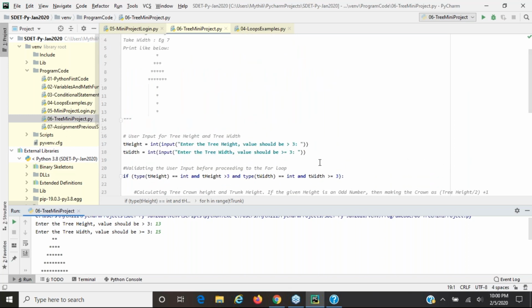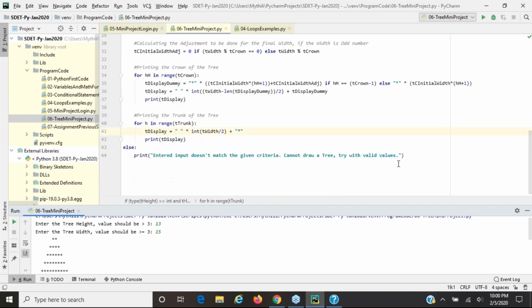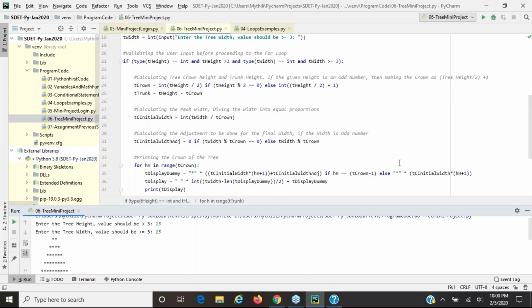Beginning of your code. I liked that you set up what we want to do and then entered everything. I really like the way you thought through the fact that you cannot make a tree with 3 or fewer, and you put that as part of your assumption, and you have an else statement which says please enter something valid and so on. So that's good thinking. That's good programmer thinking. Okay, so you thought of that.